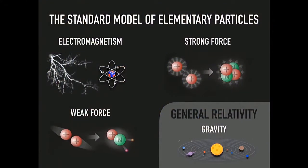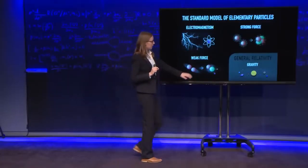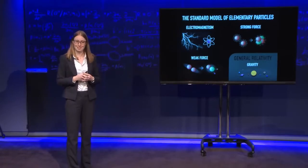The standard model describes 3 of the 4 fundamental forces that we know of in nature. Electromagnetism, that's what binds the positively charged nucleus of an atom with the negatively charged electrons. The strong nuclear force, that's the force that overcomes the repulsion of 2 positively charged protons to bind them into an atomic nucleus. The weak nuclear force, which is responsible for beta decay, the conversion of a proton to a neutron, the decay of that proton. What's not included is gravity. Gravity is described by a different theory, general relativity, and trying to unite these 2 frameworks into one unified theory is still a grand challenge in physics.